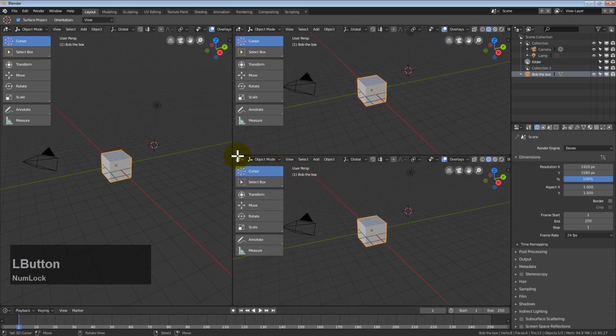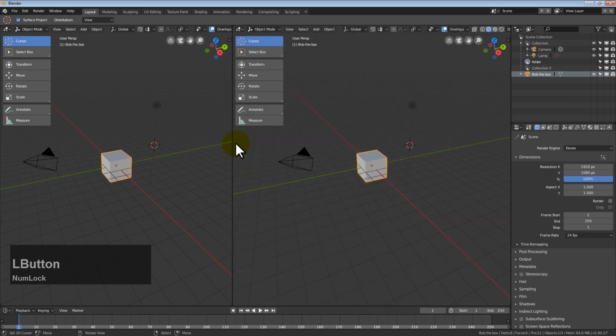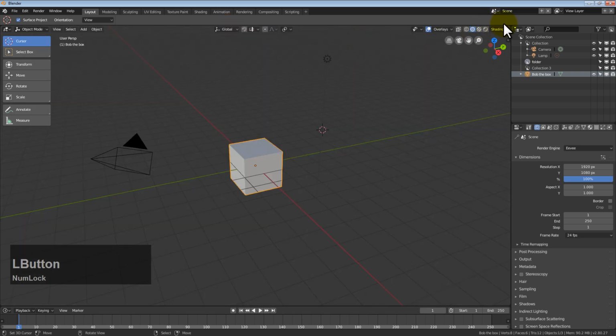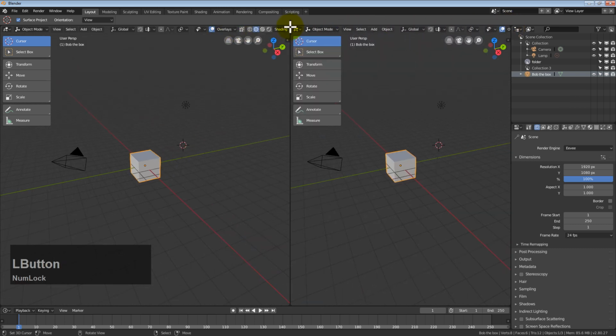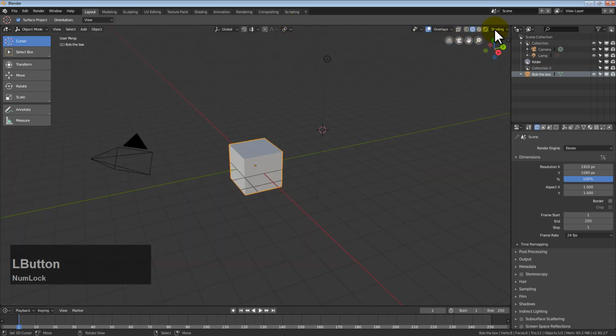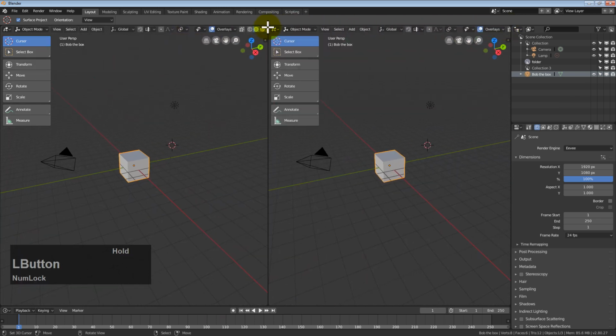Now to collapse a window, you do the same thing except for one minor difference. You hover your mouse cursor over a corner. Once you see the crosshairs, move it slightly in the direction of one window, and then left-click with your mouse and drag it towards the other window to collapse. Otherwise, what you're going to be doing is creating new windows. So that's the difference between collapsing and adding new windows.